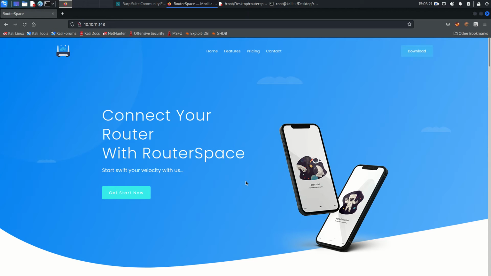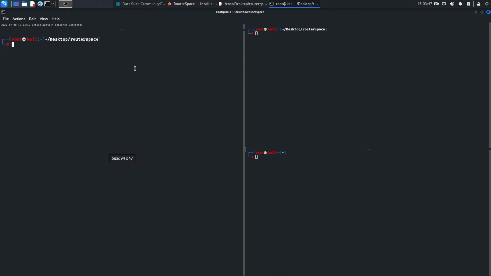But before that, I just want to tell you that this machine is pretty interesting and a bit different because in that machine you have to deal with an APK file, which is an Android application file, and you have to analyze the Android application using some tools and some Android emulators, right? So let's go, and first of all we need to make an nmap scan.